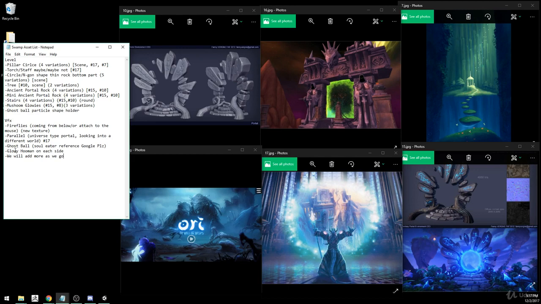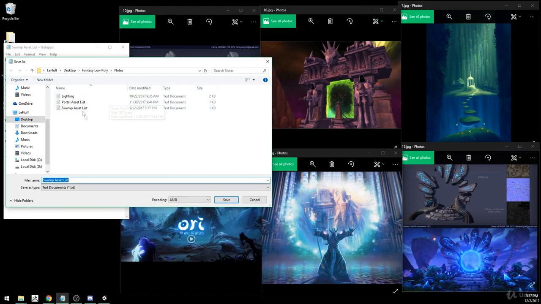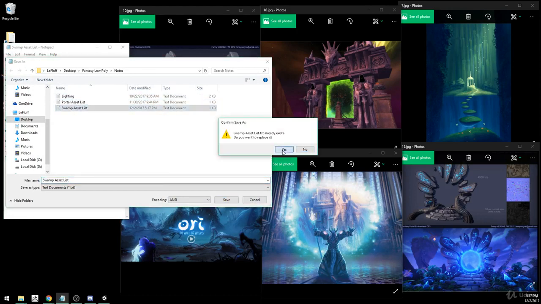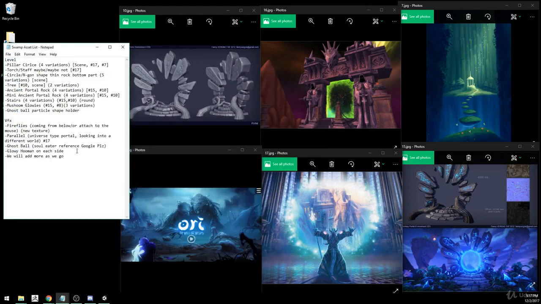There we go. So I'm basically done with the asset list right now. I'm going to leave that like that and I'm going to save that right here. And we are going to add more as we go if we get ideas while modeling and stuff like that. This is our baseline right here. And I hope that your baseline is set too. I hope that you've put different models here depending on whatever you want to model.